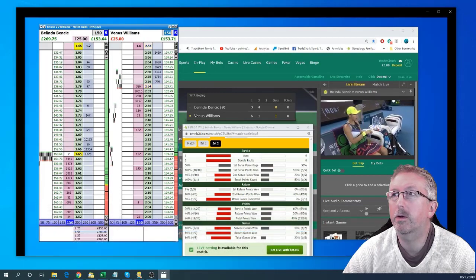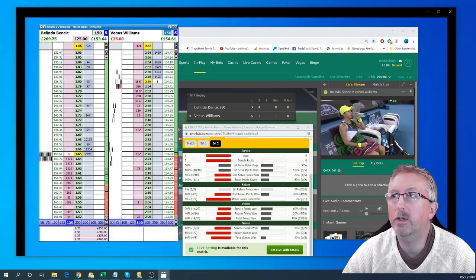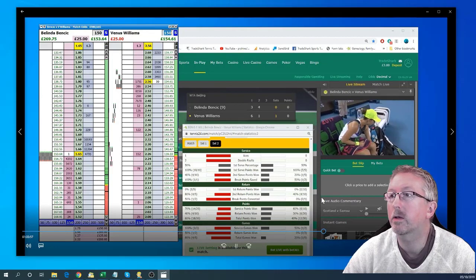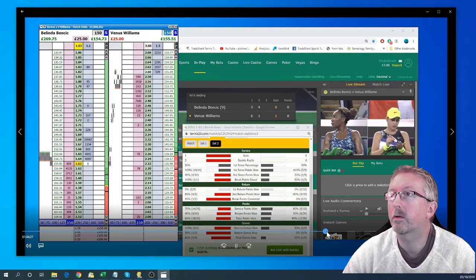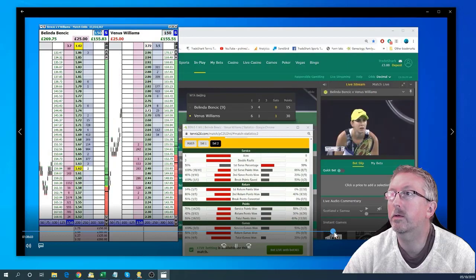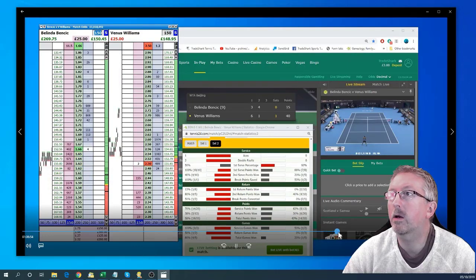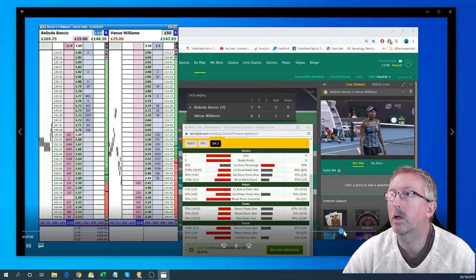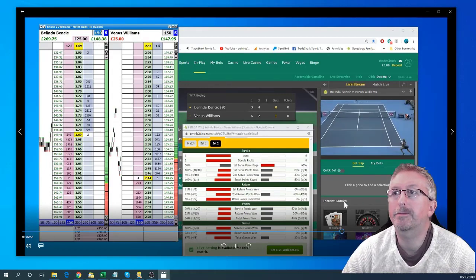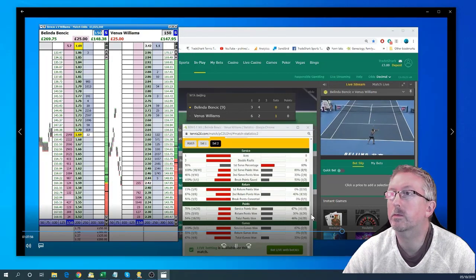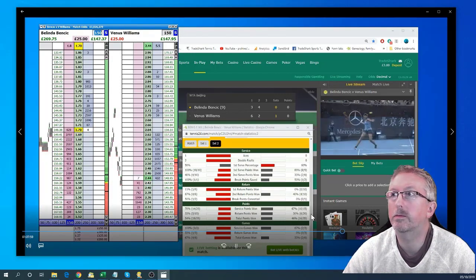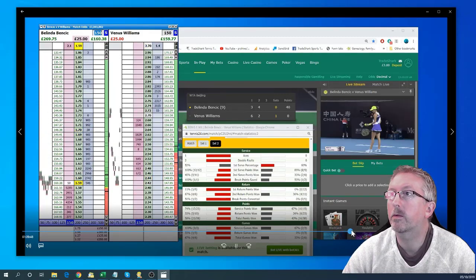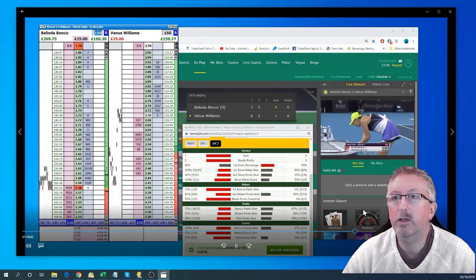But if Bencic was to be able to get to love 30 in the next Venus service game, that would be more or less set point, set price, sorry. See what happens. Oh, looking like a hold. To 15. Pay into the next one. Easy hold for Bencic this time.